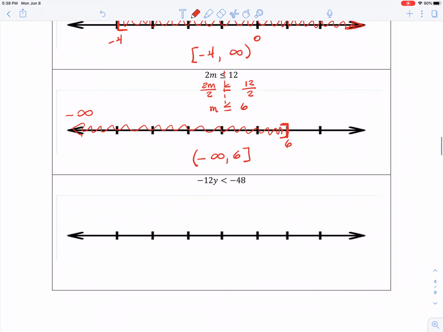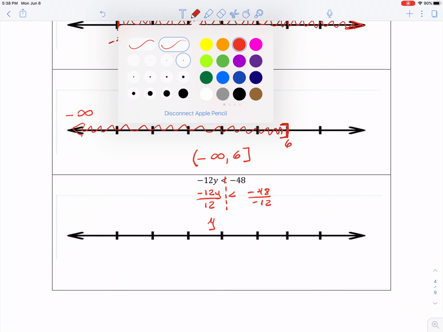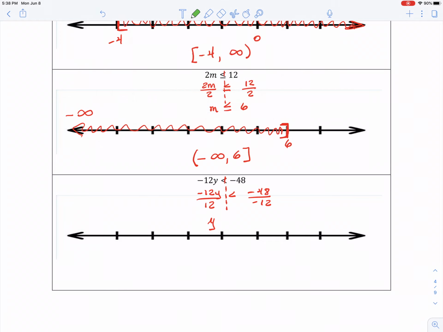Okay, so one more of these. And this one you can see I'm going to need to be dividing by that negative 12 coefficient on both sides to maintain the balance. So this is where, and let me change the color here so we can see this, this turns to is greater than right there. And of course over here is positive 4. So let's say this is 4 right here. Again, that is my inequality statement.